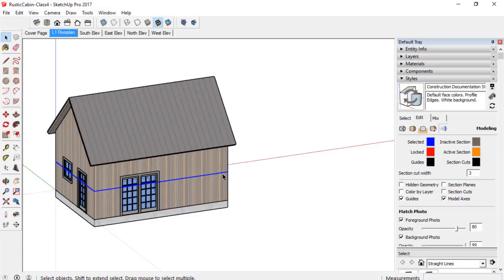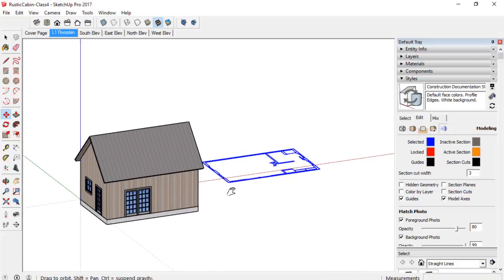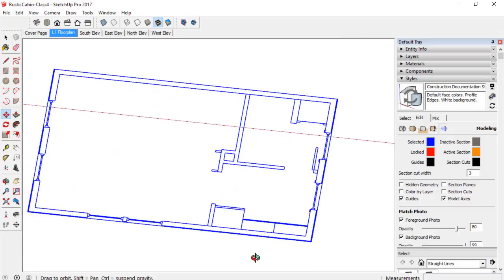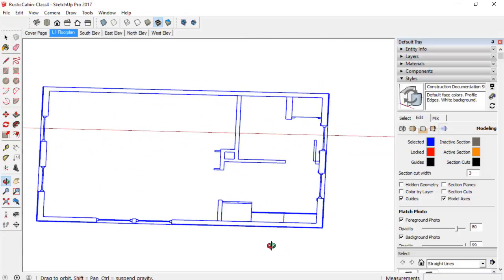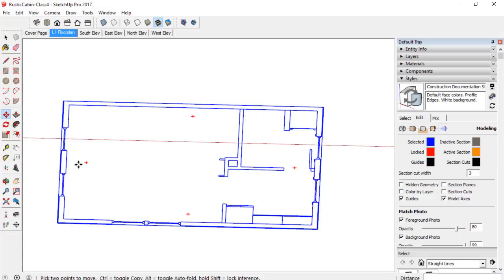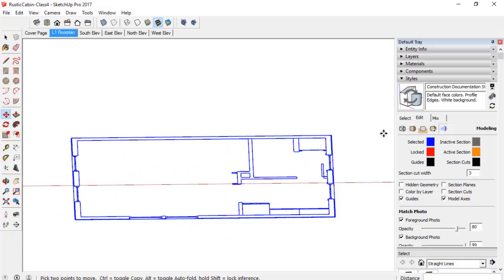So it's a little hard to actually select or to move this. Let's see if we can do it. Okay, it's already selected, so I'm just going to move that straight out along the red axis. And let's just take a look at that. So that's pretty cool. That's actually the slice itself, slicing through all of the geometry that was enabled at that time.